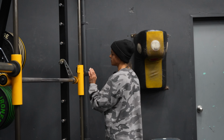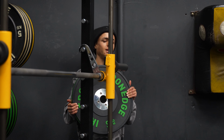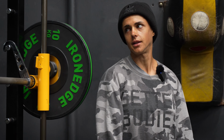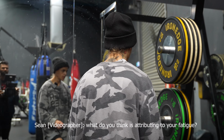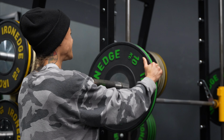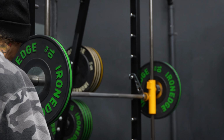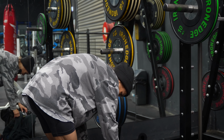I've dropped a bit of weight since being back from the UK, which isn't good. So I'm not expecting to get any PBs at the moment because I'm feeling very, very tired. The puppy. Good fatigue. I don't know why I put weight on this. Anyway, he's a well-behaved puppy, but it's just constant attention.